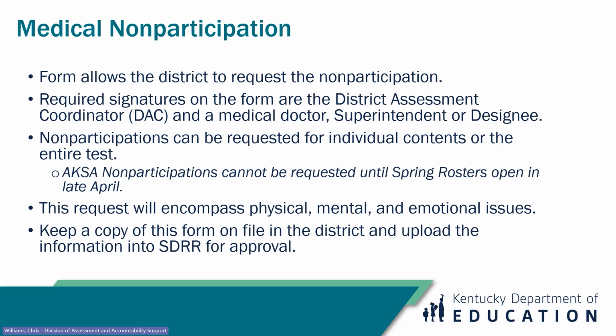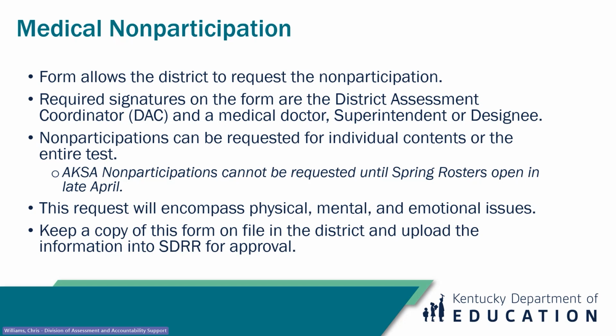And then once the form is complete by your staff in the district, what you want to do is save it on your computer, and then go into SDRR and upload this form. If you're doing it for KSA, you would go into the KSA roster, go to the student listing, find the student on the roster, and go to the non-participation column. There will be a dash there, and you will double click on that and be able to go in and upload. You would file the medical non-participation.